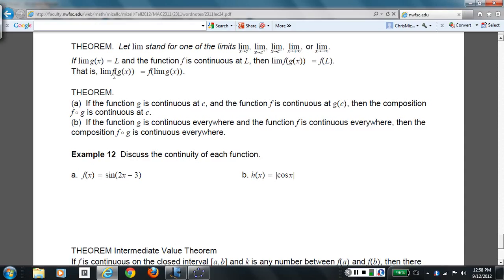Now, one other step I think could be thrown in there, and I've actually included it here. The limit of the composition of continuous functions: if I say the limit of g of x as x approaches c, then we're actually saying that g is continuous at c. So one special case of this would be g is continuous as well as f. So the limit of a composition of continuous functions is a continuous function. So this equals f of the limit. Basically, you can pass the function f through the limit when the function f is continuous and the limit of g of x exists. This will be useful for us.